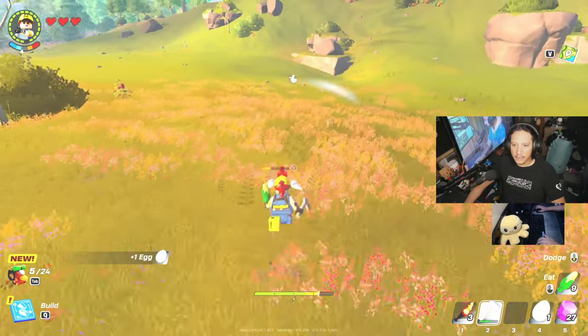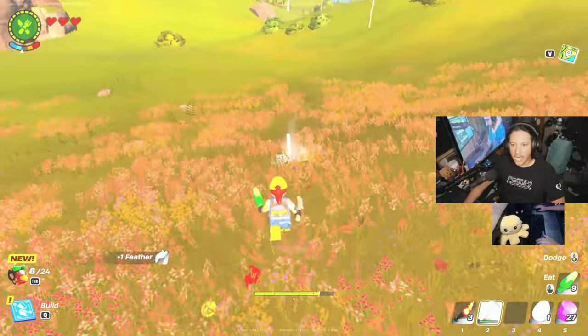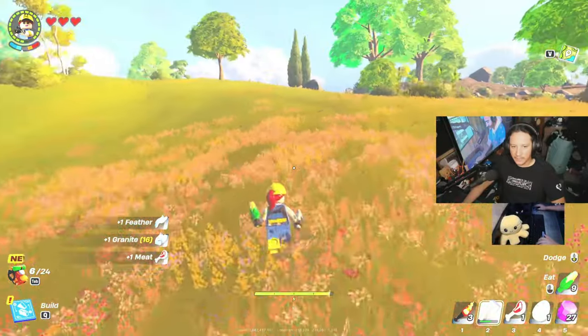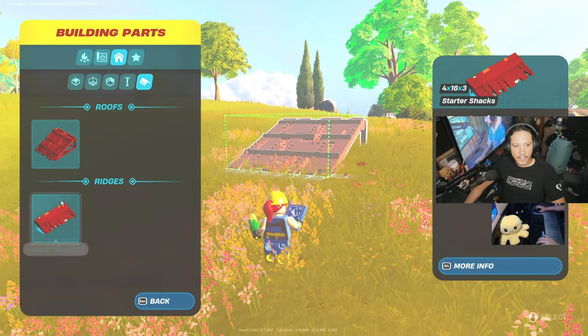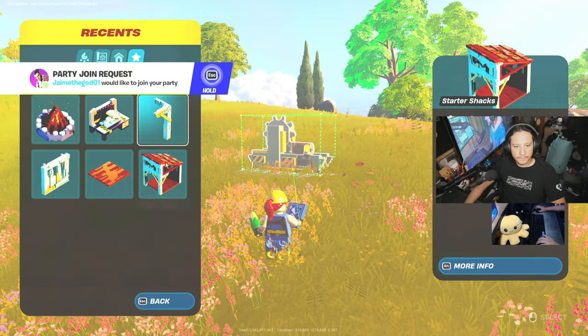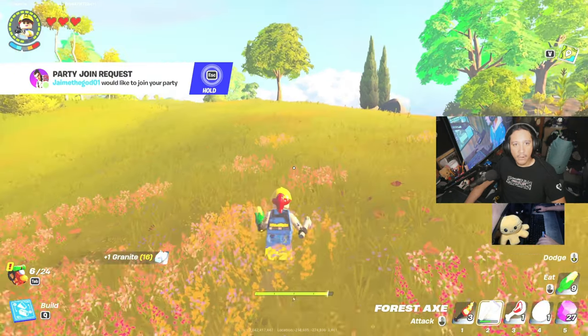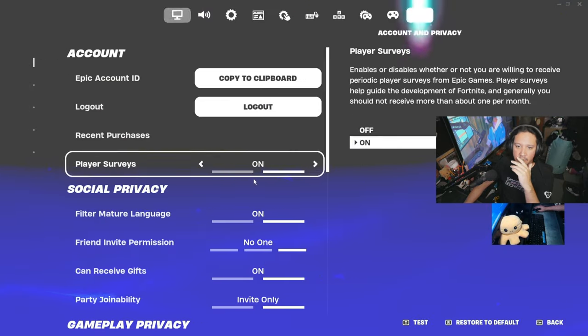Wait, come here. I'm sorry. What? I got a feather. I got a shack roof. Okay. Interesting. How am I getting that? I said no to it. Stop.